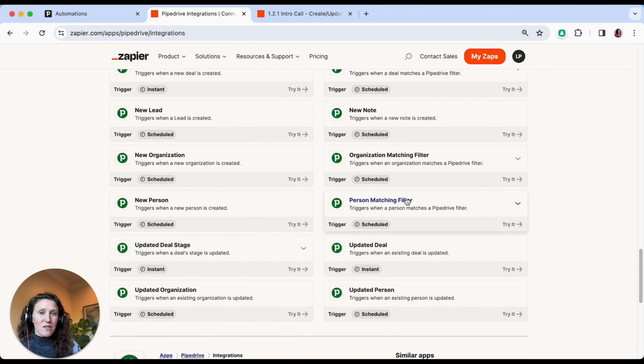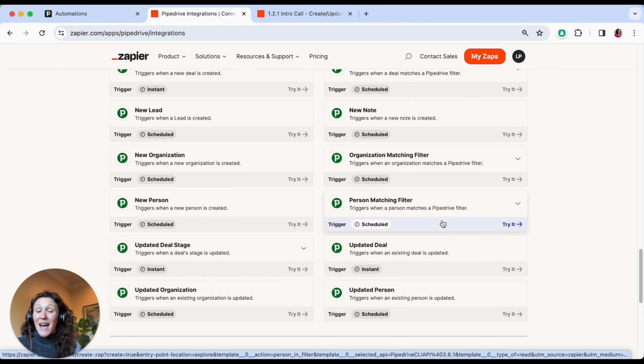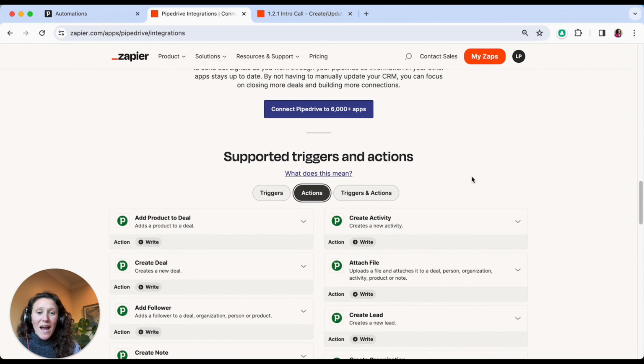All of these matches-a-filter automations are actually hundreds of automations beneath them, because you're able to create a filter in Pipedrive, which can be fairly complex, and that will be the start of your automation. So as creative as you can get with filters, you can use that to trigger any automation that you want.